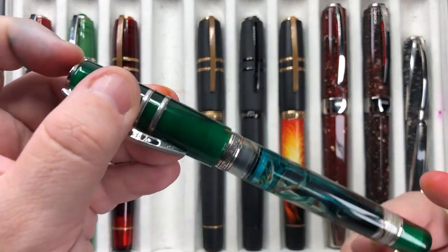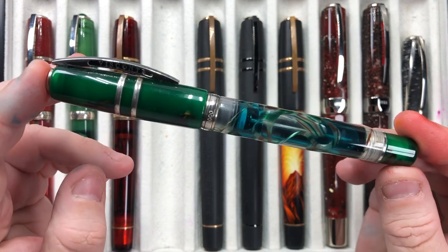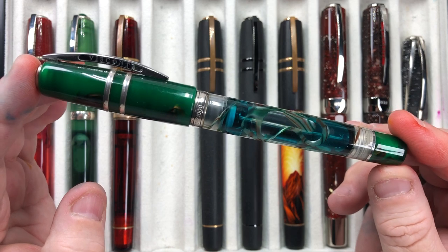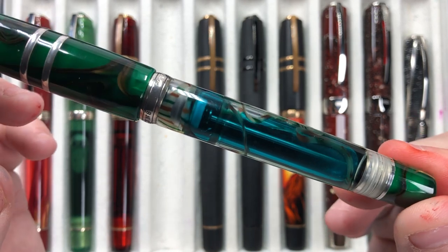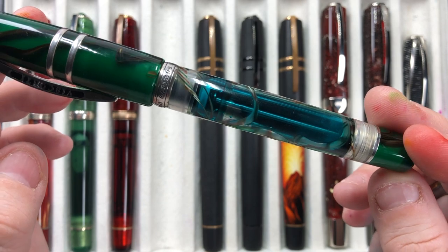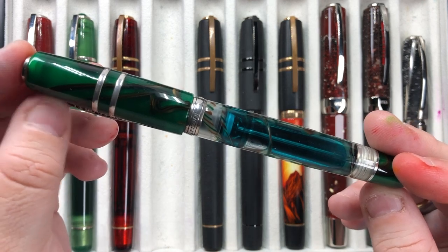And then we have another Visconti Homo Sapiens, one that I've not written with for a while, so I thought I would take it back out again. It's another ribbon pen, a ribbon demonstrator. It's the Florentine Hills, and this really is a stunning material, but unfortunately it gets a little bit muted once you have ink in the barrel, so it doesn't look quite as nice.